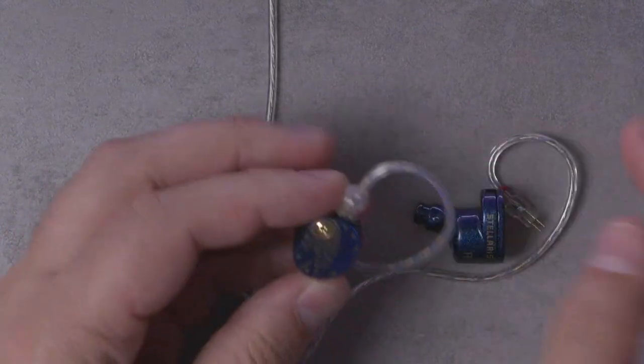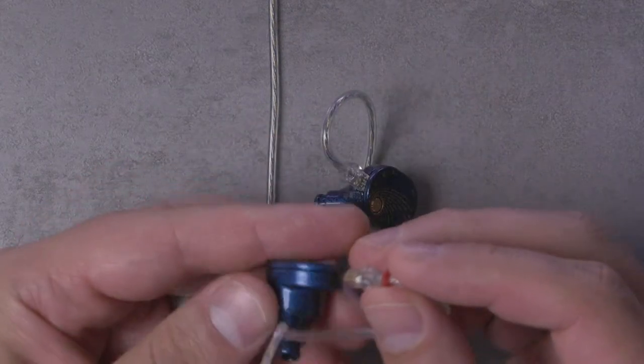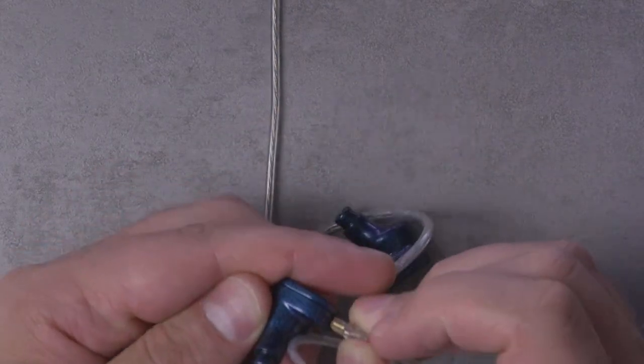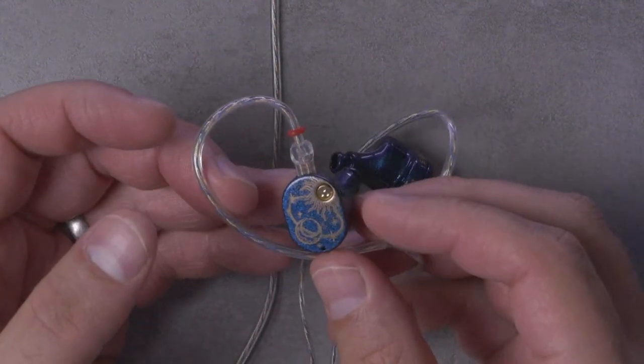I quite like the look of this, although there's something about the way this is coming together that, I don't know. What do you think? It's really tall, right?